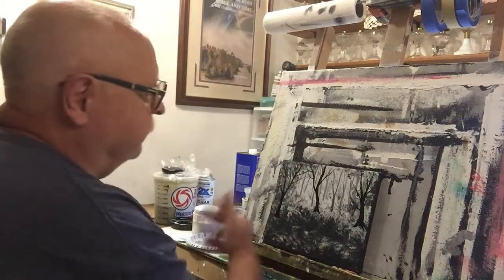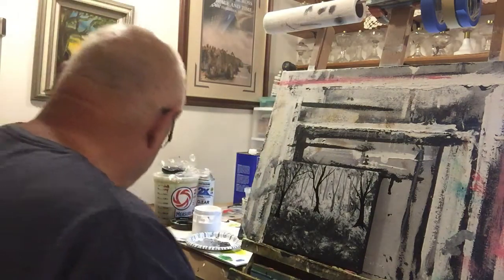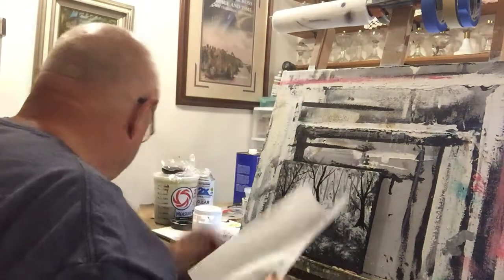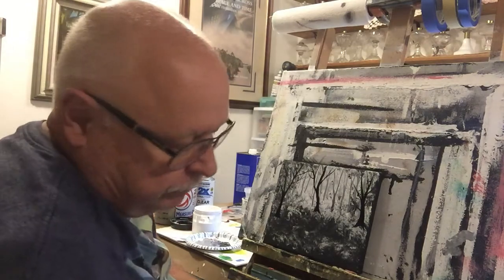Now you can add other things to this. You could add rocks or whatever to the underpainting, whatever you want to add to it. Doesn't really matter. Just depends on what you want to put in there. So I think that's all four of them. Now I'm gonna let these dry overnight. Now you don't have to.